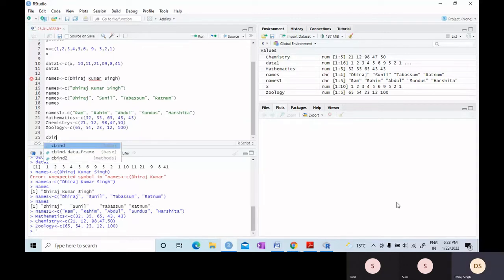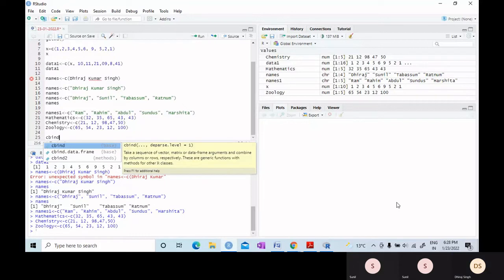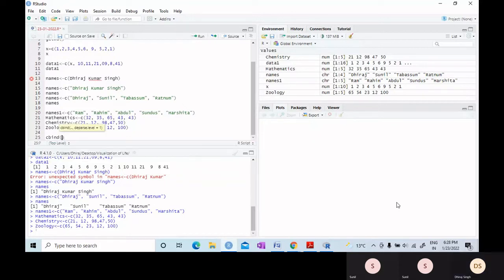C, B, I, and D. First, names. Second, mathematics. Third one is chemistry. Fourth one, zoology.